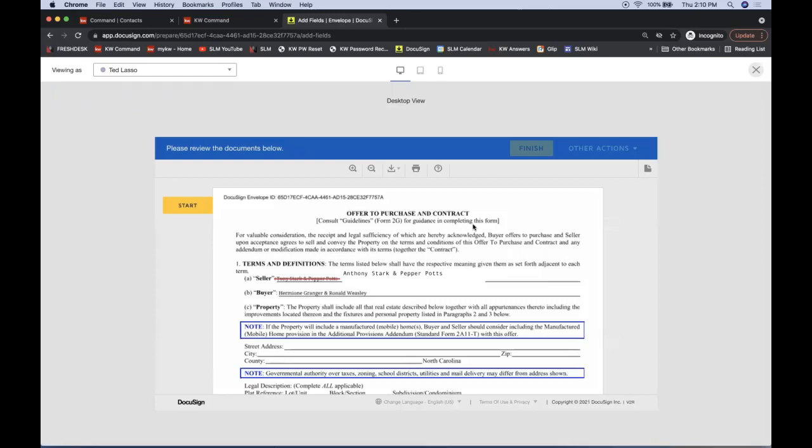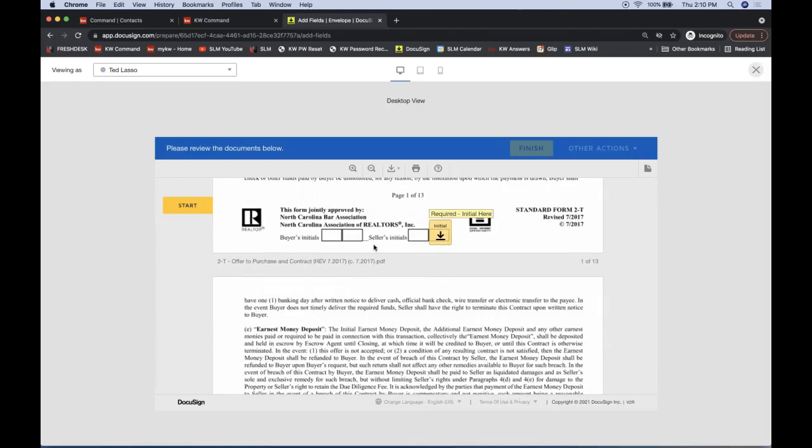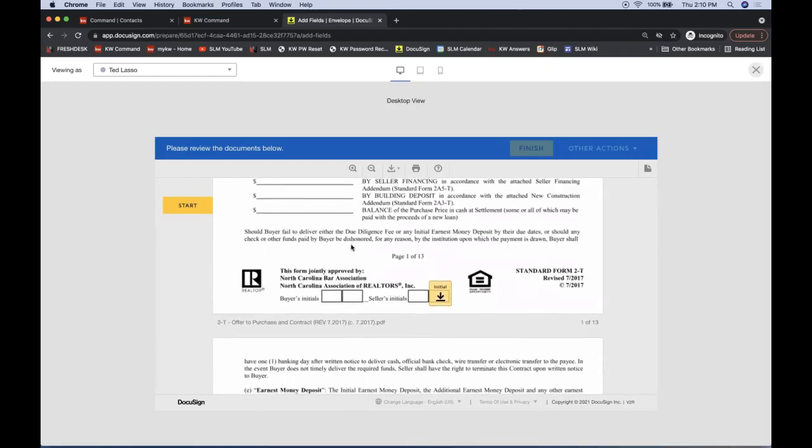Karen, can you print out a completed listing agreement so they can sign it? Yes, you can, and I'll show you how to do that. With these steps so far that we're doing, this is where we're sending a PDF for signatures, so it won't be from here, but I'll show you that in just a second, Karen.